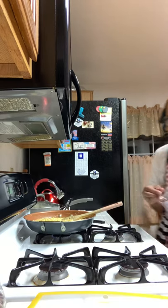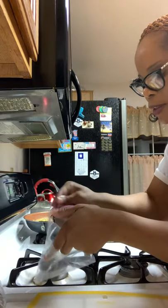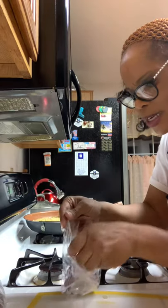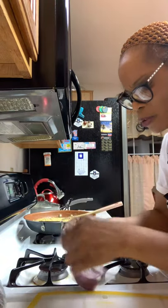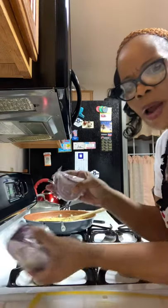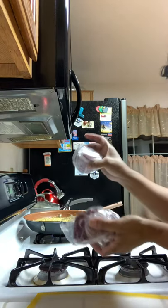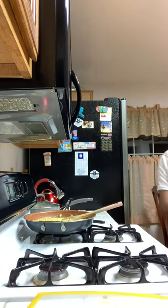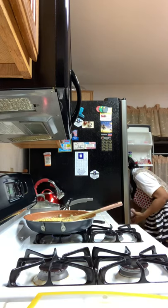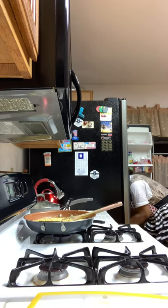But the church girl is not throwing away her good onions and bell peppers. You can save it and use it for another time. It ain't gotta be used just for one dish. Take it, keep you some sandwich paper or some saran wrap or some foil or a little freezer bag, and put it back in your refrigerator, in your vegetable bin, wherever you keep it at. And it'll stay fresh and ready for the next time.